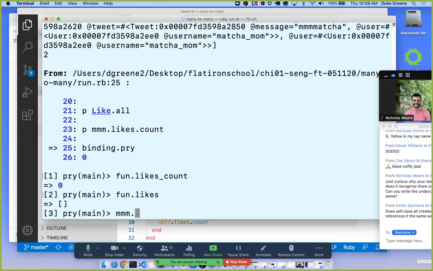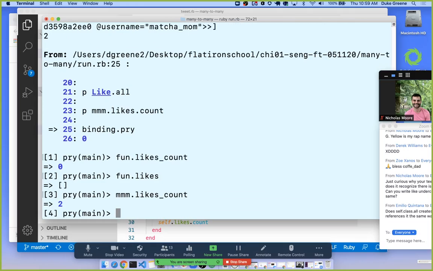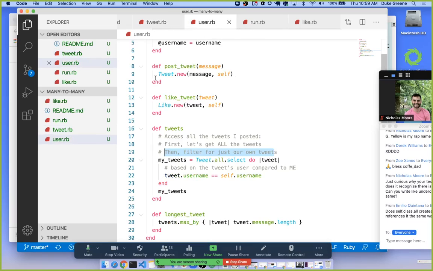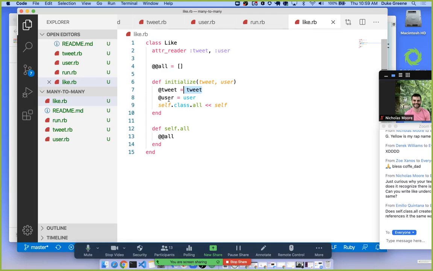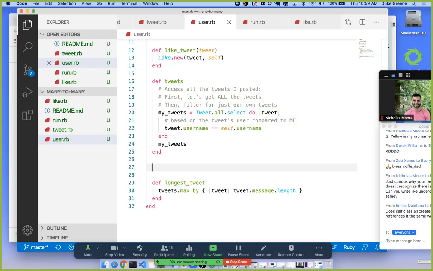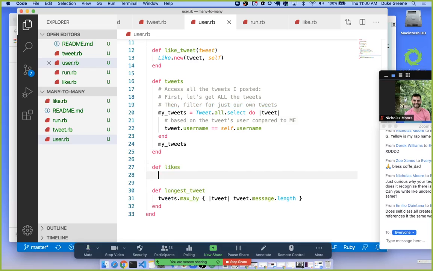Oh yeah, let's test this one too, just in case. Great, everything's as expected there. So I want to pause here and then hop over to the user context, because the user also has many likes, right? Each one of those likes belongs to one user. The fact that there's more than one like means that one user might show up on more than one like. Let's figure out if that's happened. So we could say def likes.